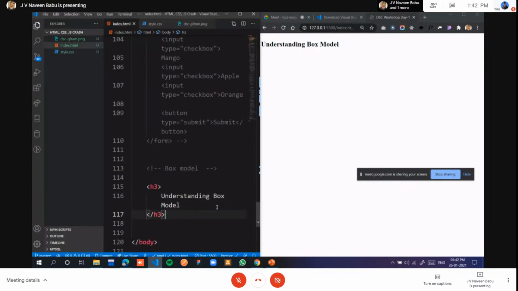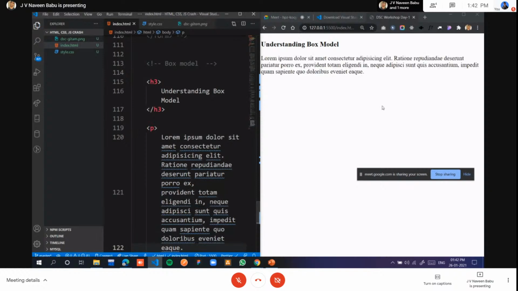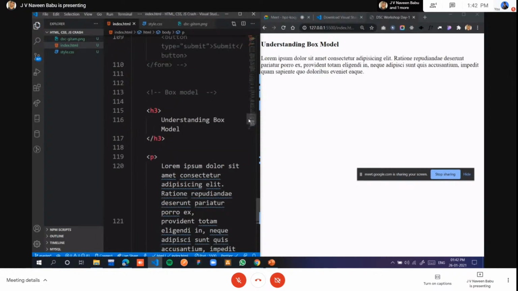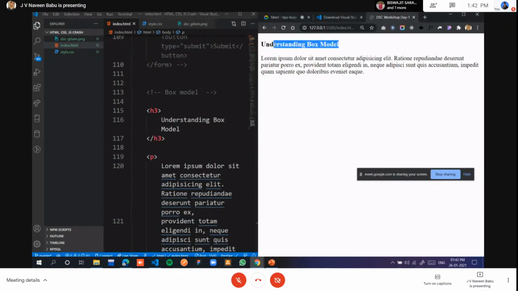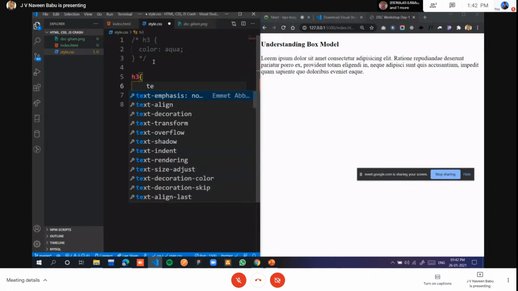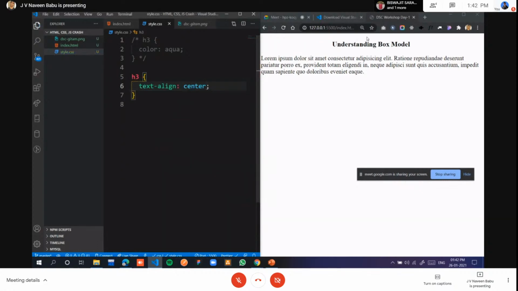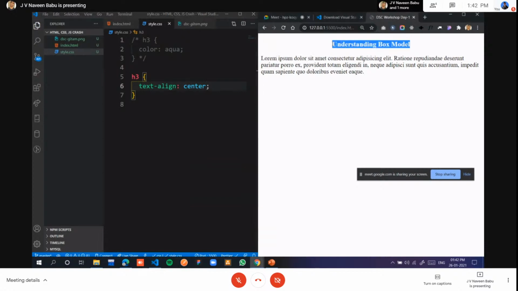Here you can see the output, and I'm declaring one paragraph tag, inside which I am giving some demo text. You can see this content. To style this, first I would like to make the heading centered. So I will target H3. We have text-align for it. Text-align center. You can see it went to the center.